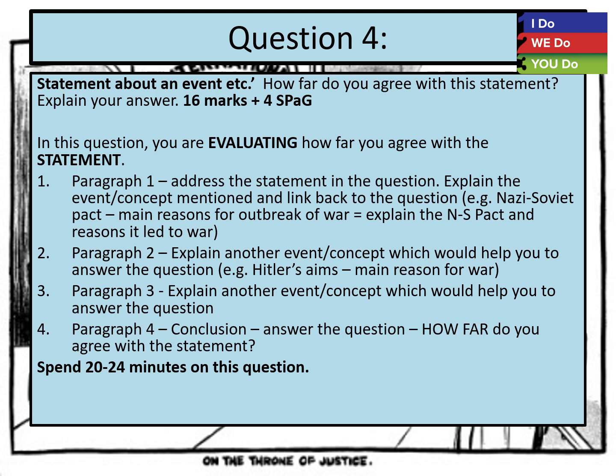The second paragraph is where you pick another event that might have led to, if the question is asking about reasons for World War II, or in this particular case, as we're looking at the League of Nations, it might be looking at reasons for failure of the League. You try and find another reason, you talk about that and you link it back to why that led to the failure of the League of Nations. You then repeat again for paragraph 3, you find a separate thing to talk about, and in paragraph 4 you come to a conclusion.